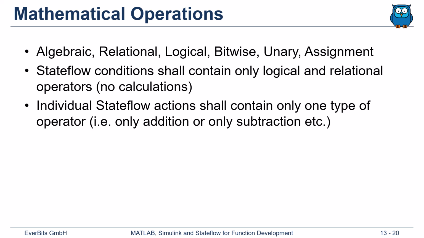Individual Stateflow actions shall contain only one type of operator, like only addition or only subtraction. Now, if you want to introduce very complex mathematical operations, there might be a chance that you want to pre-calculate it in Simulink. So basically, it's about your architecture. Stateflow is not very good for calculations. It's not defined for that kind of modeling. Simulink is suited for mathematical operations. Stateflow is good for conditional operations, for reactive modeling. If you have a lot of calculations, there might be a chance that you should define all of that in Simulink. It might be easier for debugging.